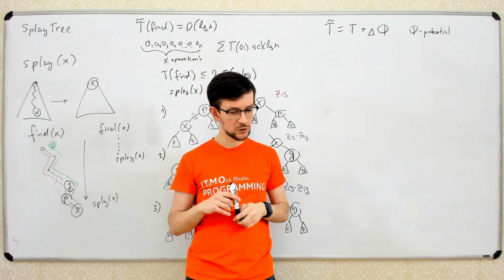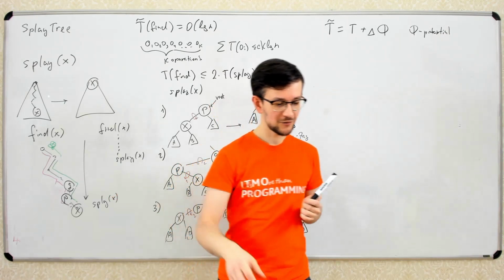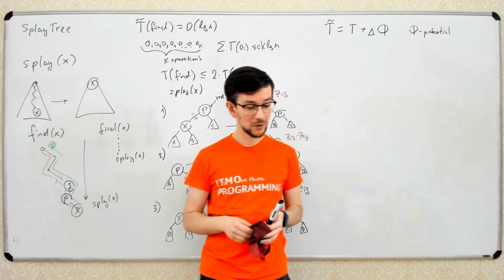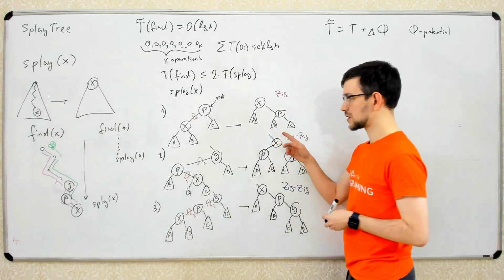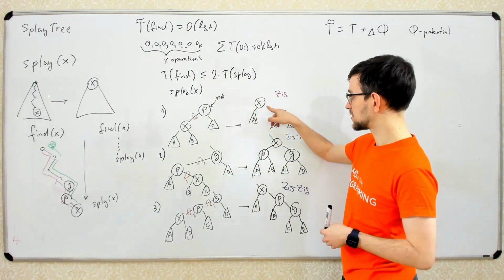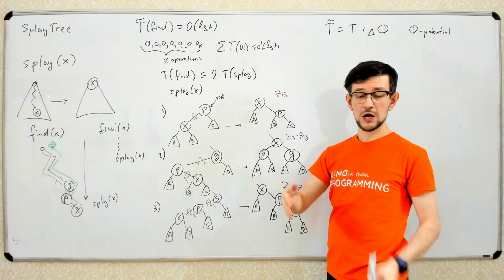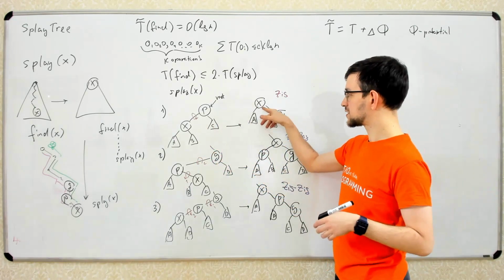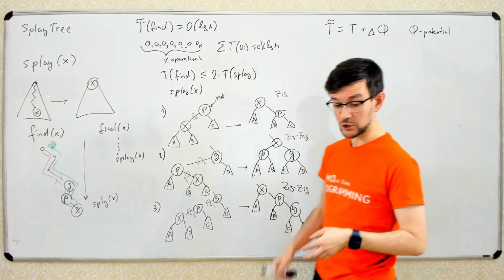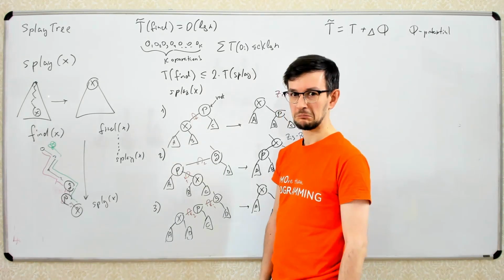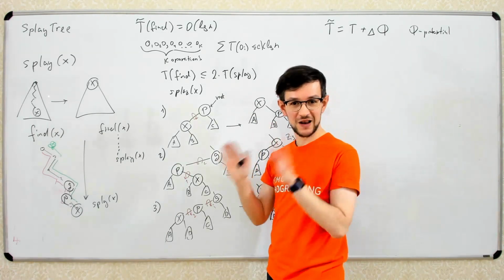How do you implement splay trees in Java? No pointers. In Java you have only pointers. Yes, all objects in Java are pointers. It's not a big problem. If you don't have pointers in your programming language, you can just assign some indices to all nodes. So you can assign some numbers to each node, and instead of pointers, you have the index of this node in your big array. You make a big array of all your nodes, and instead of pointers, you have an index in this array. If you don't have pointers in your language, which is kind of strange in 2021, you still can implement binary search trees.